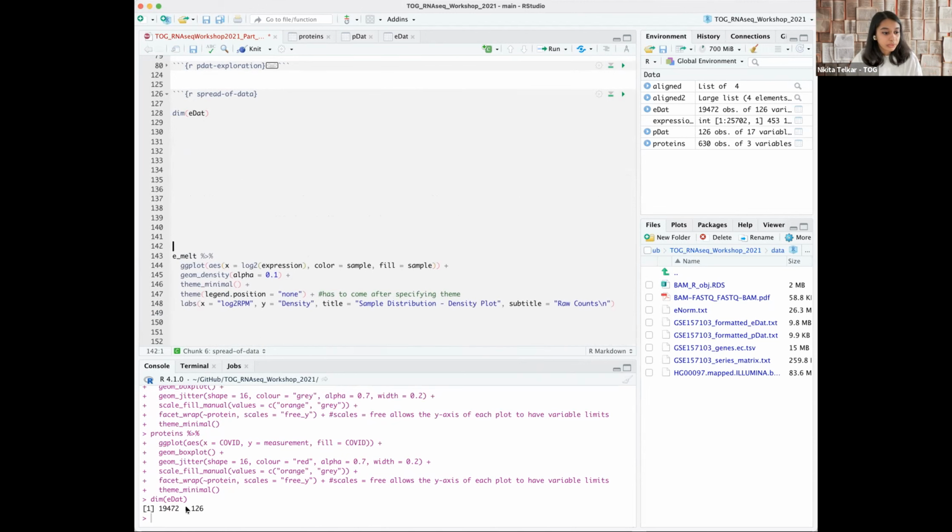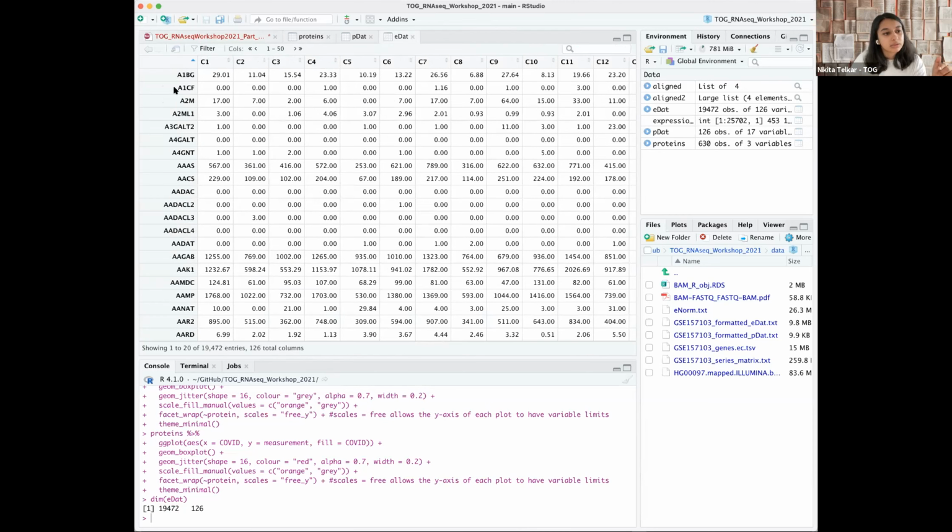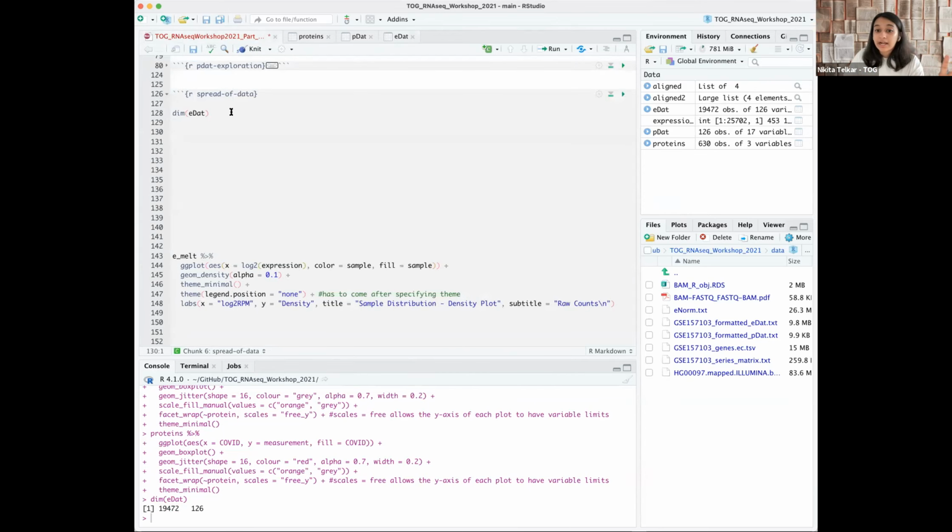Okay, so we have 19,472 genes. And because this is just RNA-Seq, it might contain some microRNAs and some long non-coding RNAs, but these are basically gene names, which are present as gene names, which is great. Sometimes a single gene will have 2 or more transcripts, but that is something we're not going to be dealing with right now. Okay, and then we're going to load in a package called reshape2.